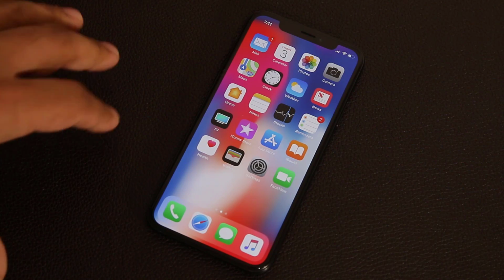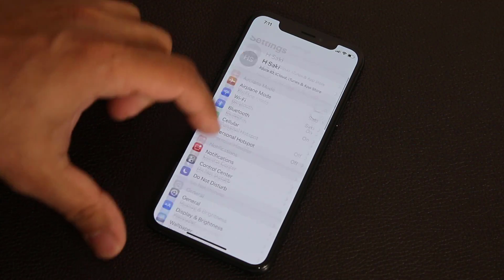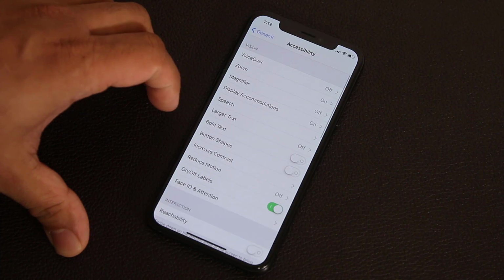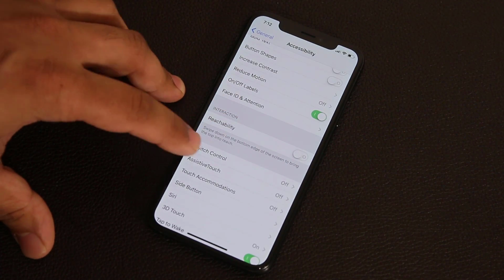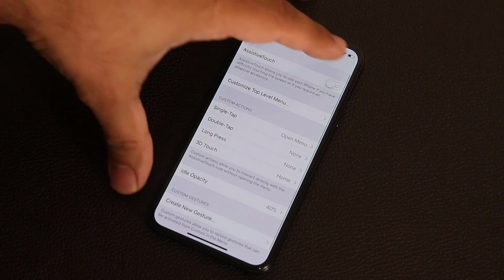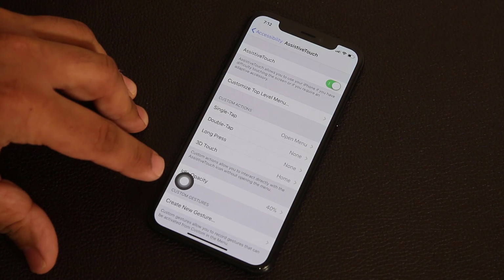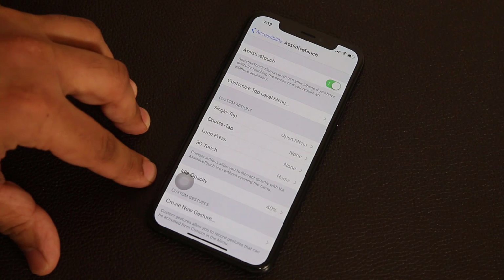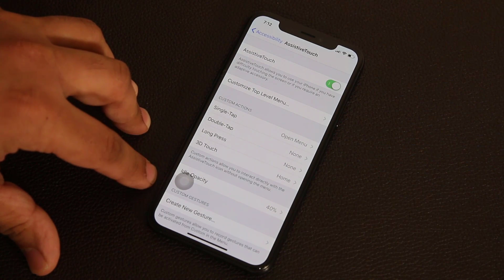The first thing you want to do to create the virtual home button is to go to the settings and then scroll down to General, then tap on Accessibility and go to where it says at the bottom a little bit, Assistive Touch. Tap on that Assistive Touch, enable that, and boom, you suddenly have a menu right here. Now, as it is right now, the menu actually serves multiple functions. I'm going to show you guys how to transform this into a single tap home button.